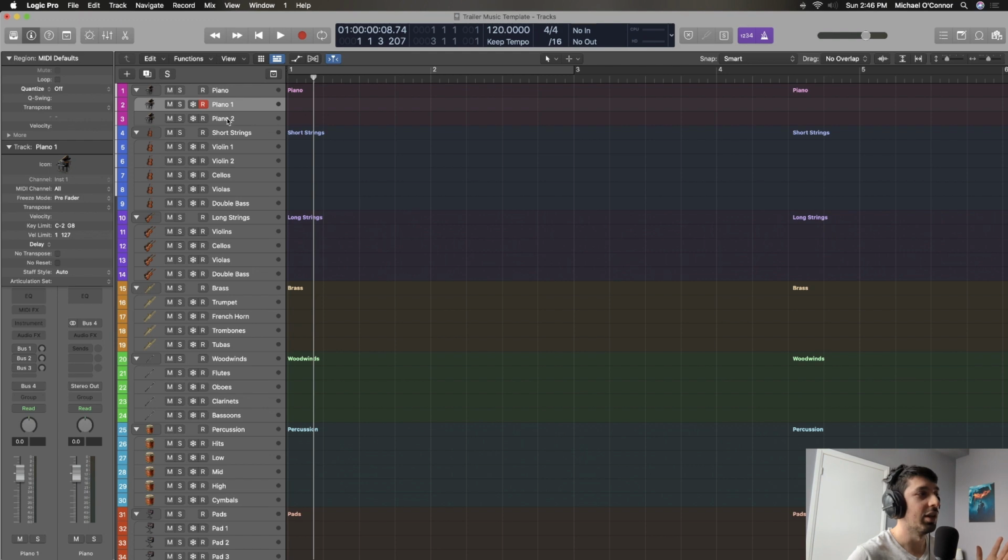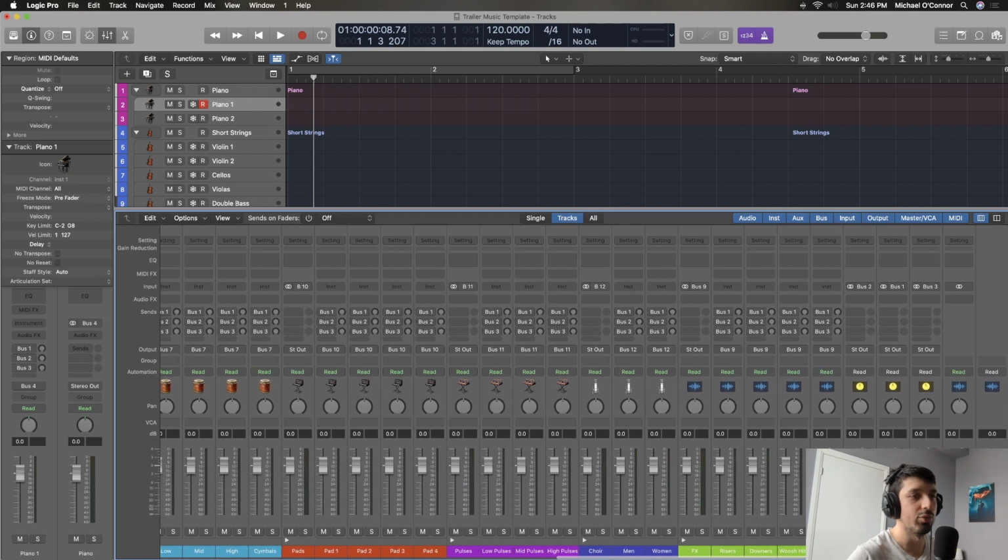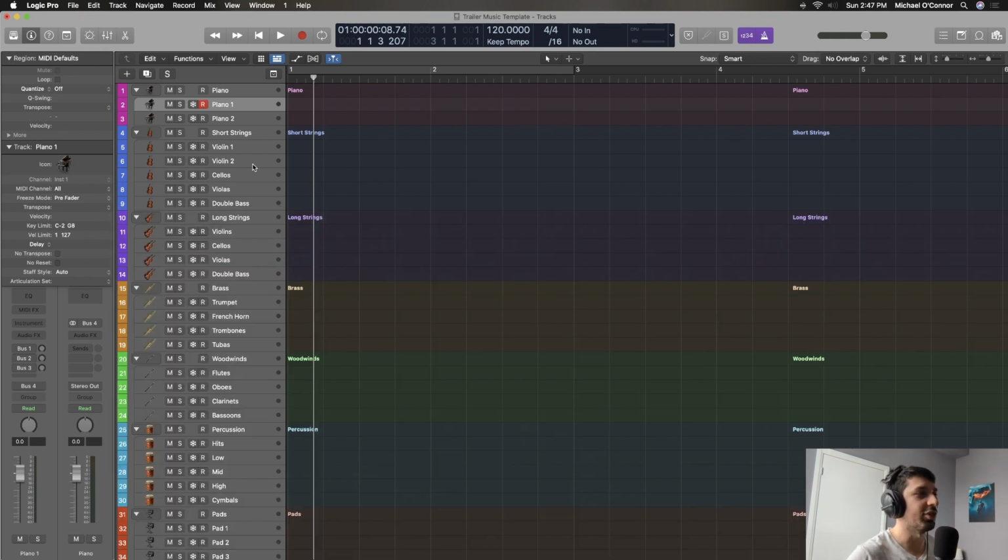Basically all they have are 3 sends, which you need to fill in. Let's say I put reverb 1, reverb 2, and delay. You would need to put whatever reverb or delay or send you want there. The instruments are just empty, but I've labeled them to give you some direction. If you don't want pianos, you can rename it to whatever you want.